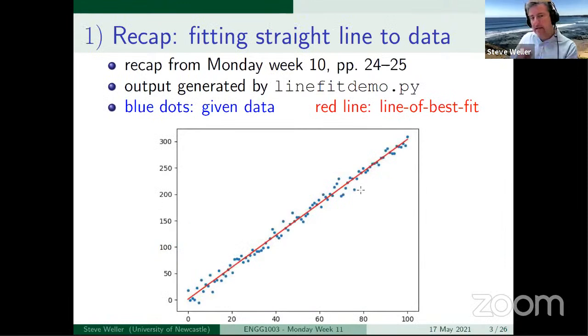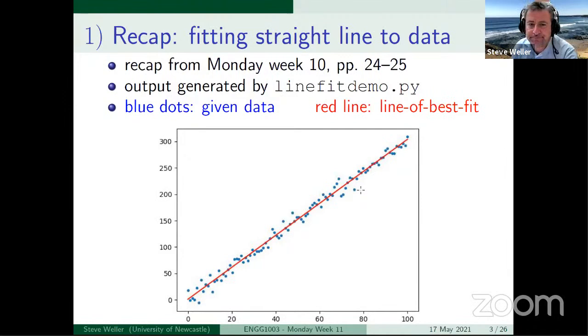So as a recap, this is an image that you saw in last week's lecture, if you can cast your mind back a week. The problem that we are faced with in so-called fitting a straight line, or finding the line of best fit to some data, is that we're given what appear in the image as a scatter of blue dots. The underlying thinking is, along the x-axis, the horizontal axis, we've got some variable, that might be time for example, doesn't have to be time, the so-called independent variable. And depending on the value of that variable, we've got a measurement that we might make on the vertical axis.